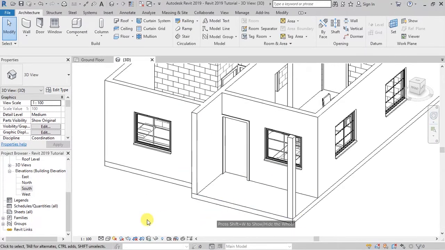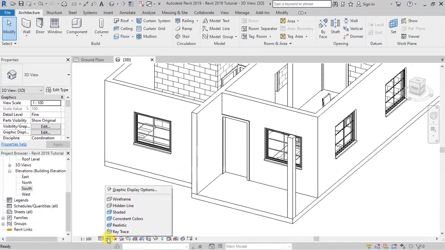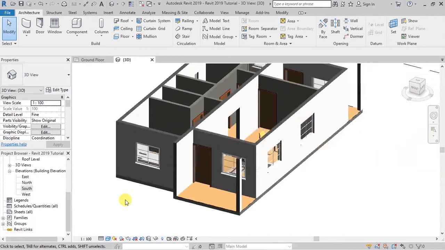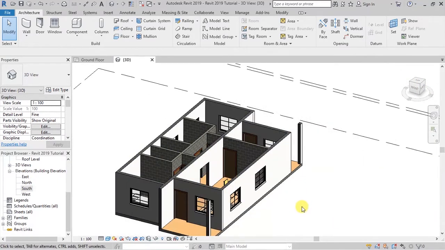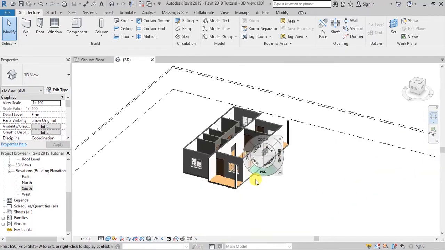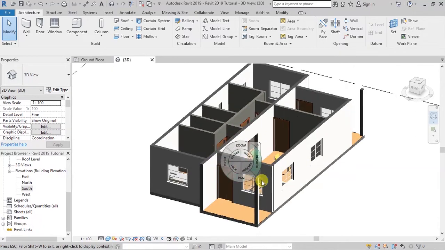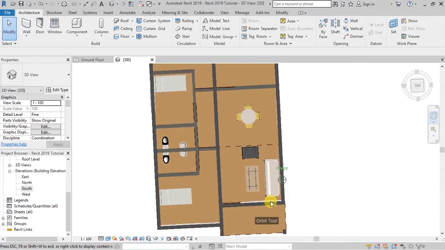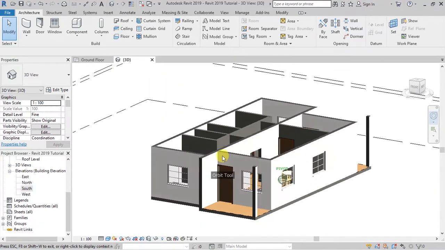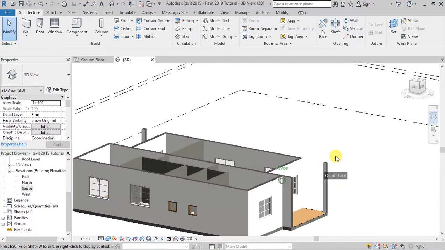You can change how this model looks by changing the details and the visual style, which in this case I'm going to have a shaded model, so that if you take a closer look at the project, this is going to be how it looks now in 3D. So you're able now to see the various colors and everything. Like that is the exterior part, the interior part of our building. So that is our model in 3D.